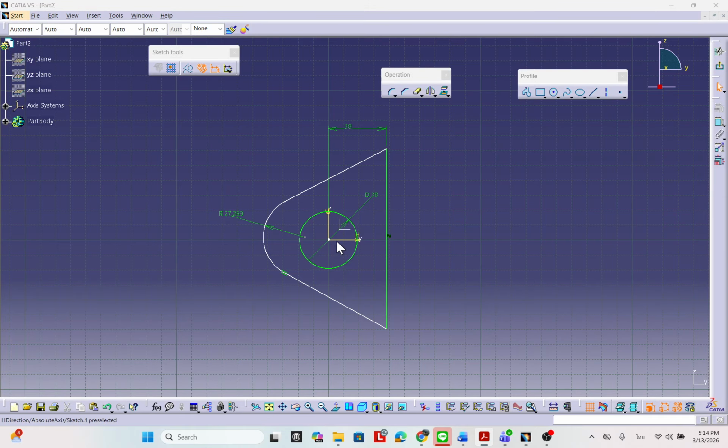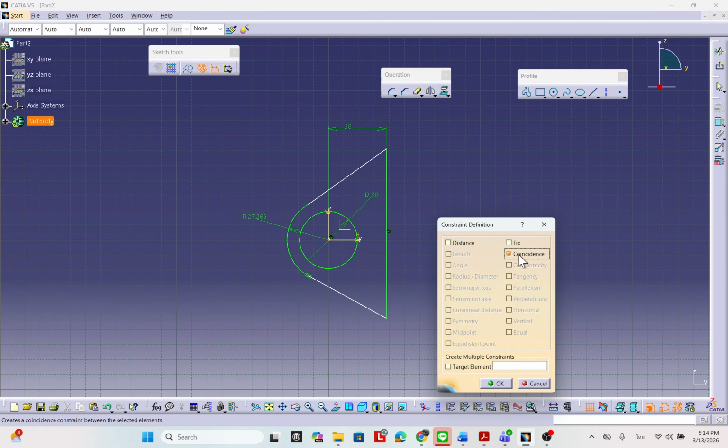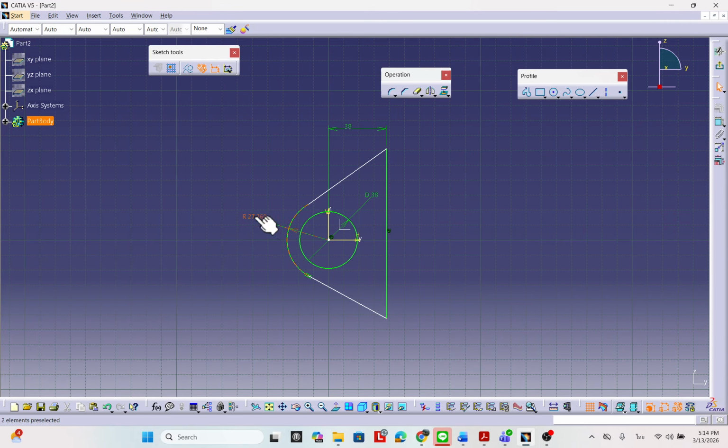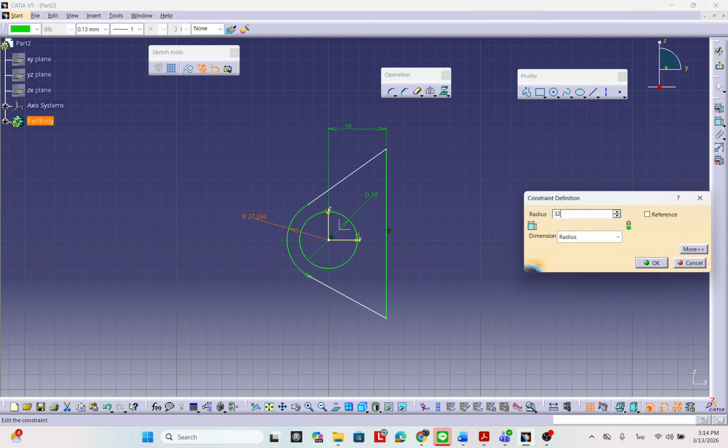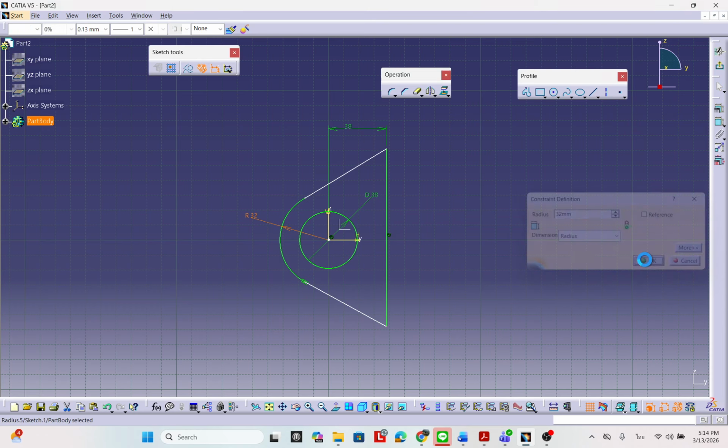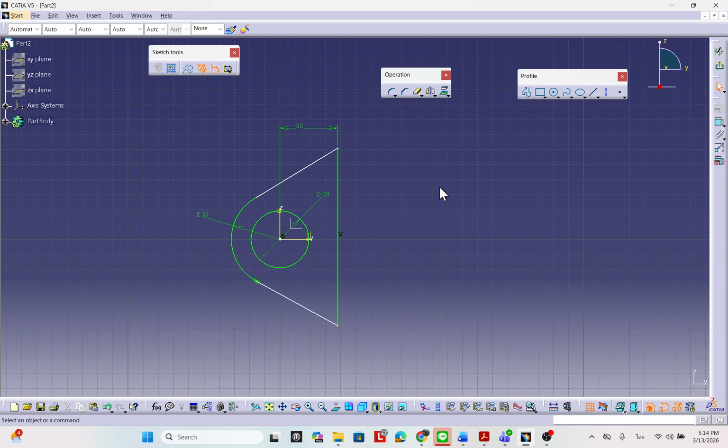That means you must press control and move to the center over here, co-center of the smaller circle, right? Co-center like this. And this one should be 32 radius. Okay.